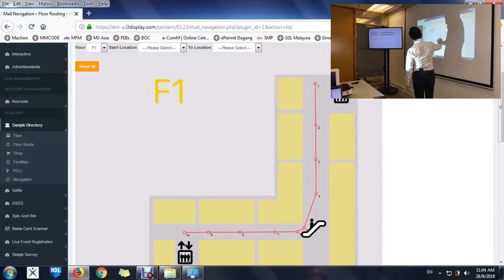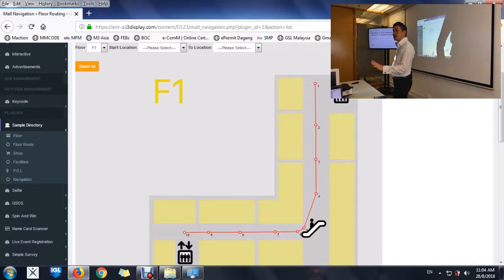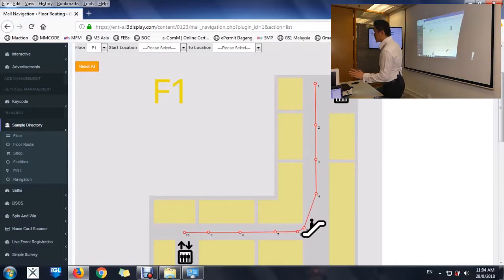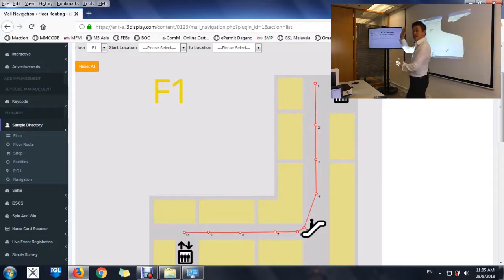And we have a plug-in here. You can see when you click on mall directory. Oh, sorry, I missed out. Not only because of the money, it's because of the time of development. A mall directory development, easily 3 months if you don't change, if you're satisfied. If you're not satisfied, it could be 6 months. And at the end of that, maybe your event is finished, or maybe you have renovated your shops.